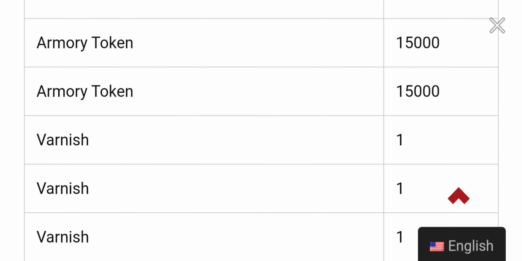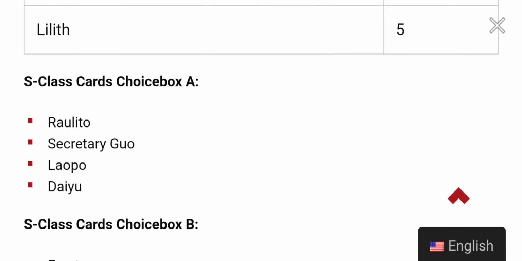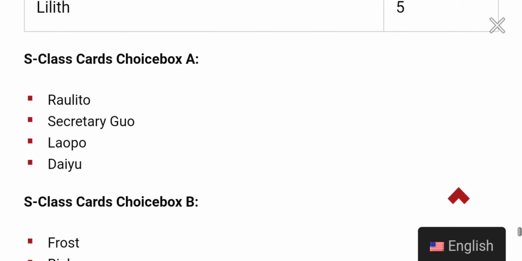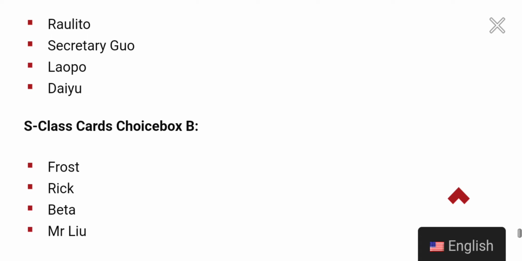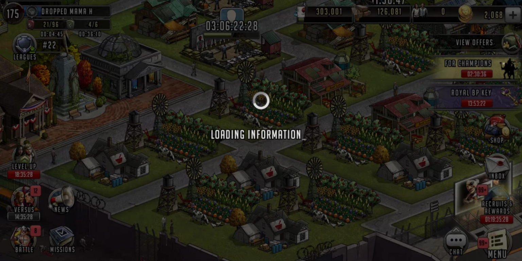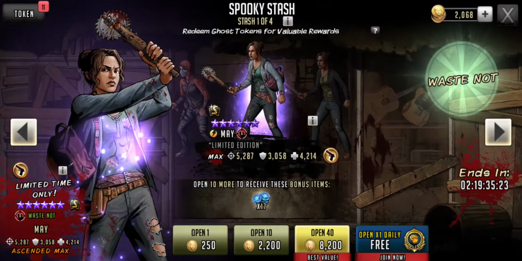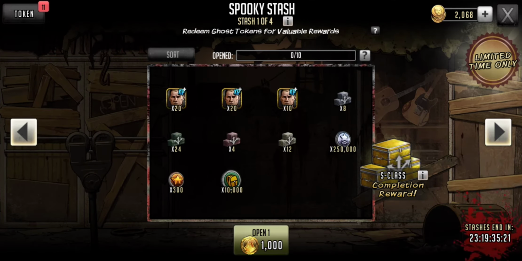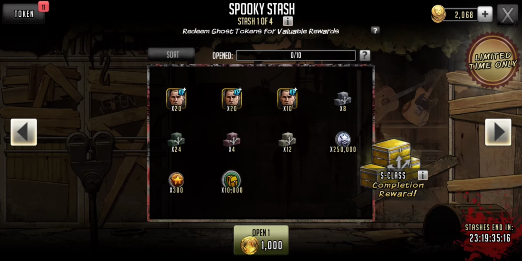Just tons of platinum mods, armory tokens, varnish, Lilith, good stuff. Okay, so this is choice box A and then choice box B. So I definitely am going for Nick. So those are the ones I'm most excited for. But the first one is not, you know, choice A, good stuff too. All right, so that's that on that. So coming over here to look at the choice box real quick and just show you guys where it's at. It's right here. And then obviously here's that first completion reward. And here's the first of the stash.